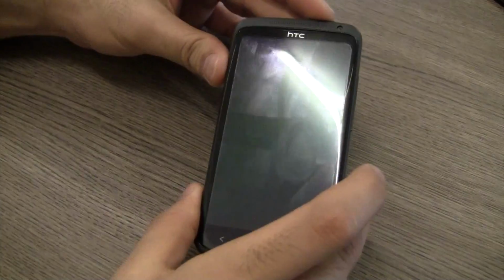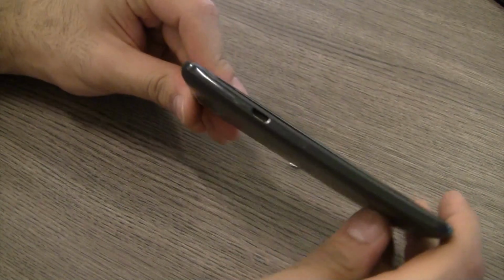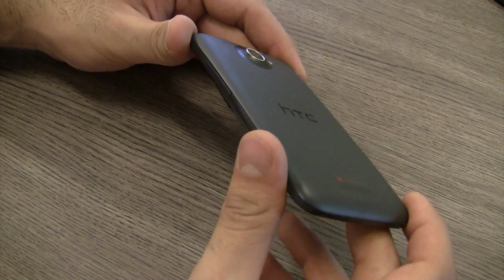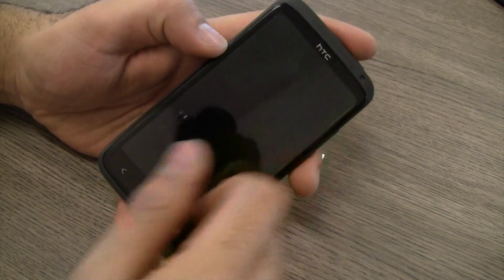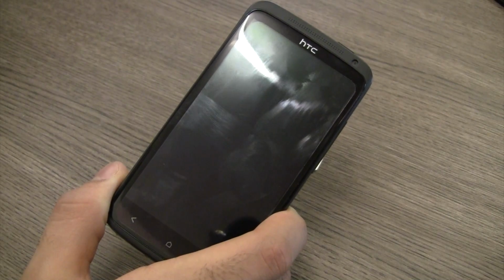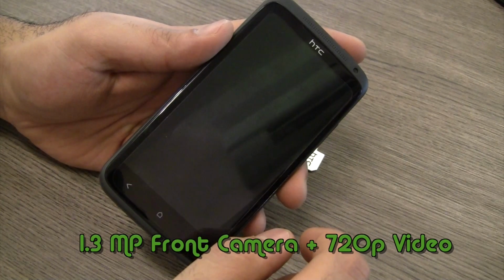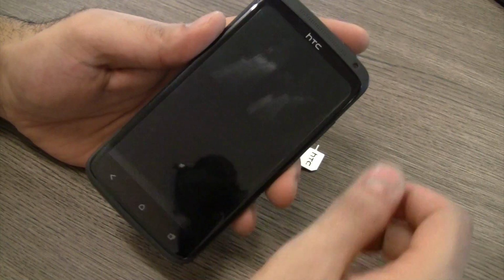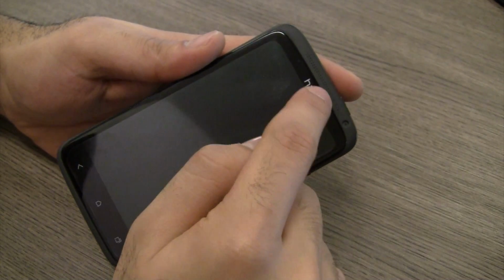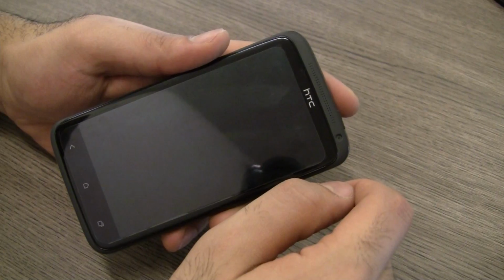This, ladies and gentlemen, is the One X. As you can see, this has a really nice looking body over here, really slim profile, and has a polycarbonate shell. Let's quickly take a look at the exterior of the device. In the front, you have a 720p video recording capability camera, so you have HD video calling. It is actually a 1.3 megapixel camera, so it does 720p HD video as well from the front, which is pretty cool. On the left of that is a water resistant grill for the earpiece, so that's absolutely brilliant as well. Water resistant as well as dust resistant.